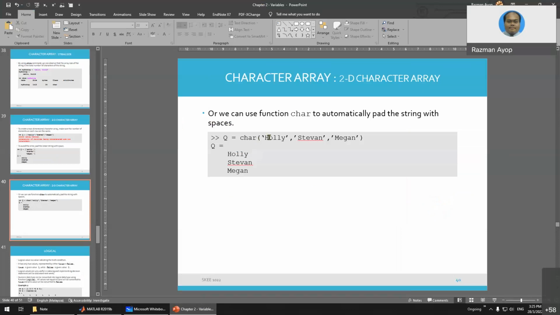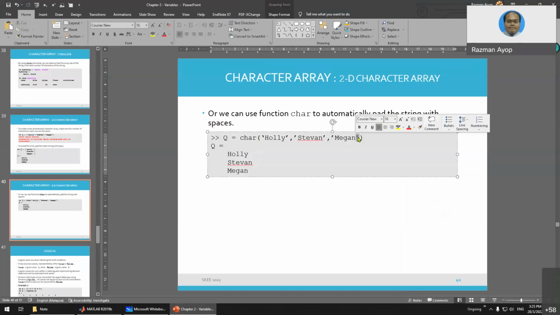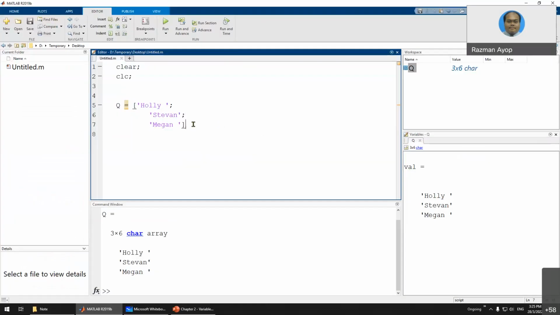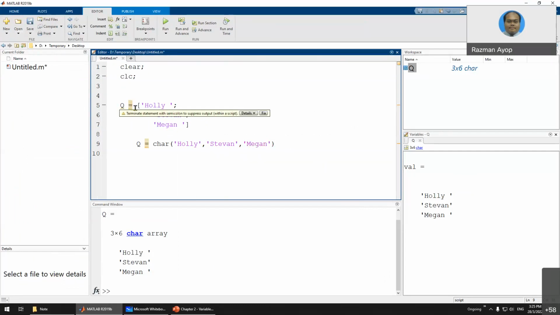So this is the coding. Let me copy this. Of course, this one you have to replace to avoid error. Make sure it turns blue. The advantage of using a script is that you can see the error.